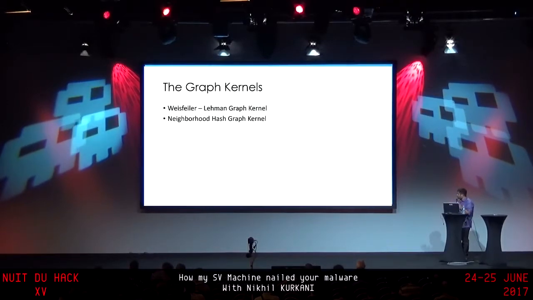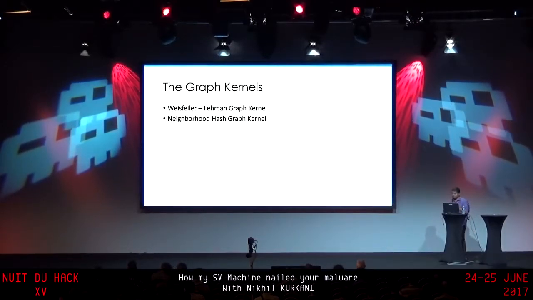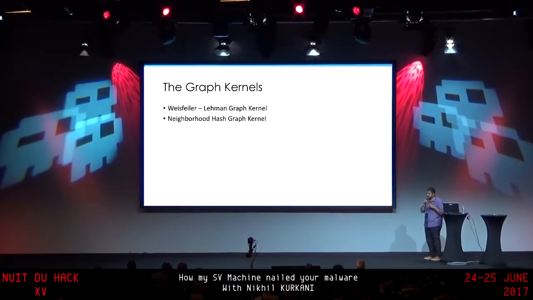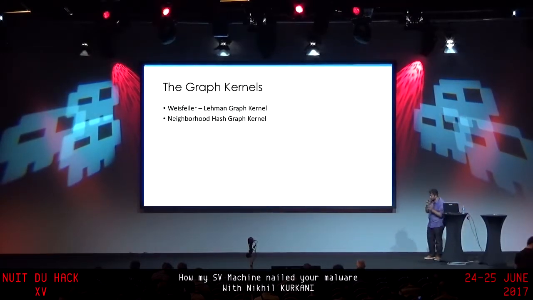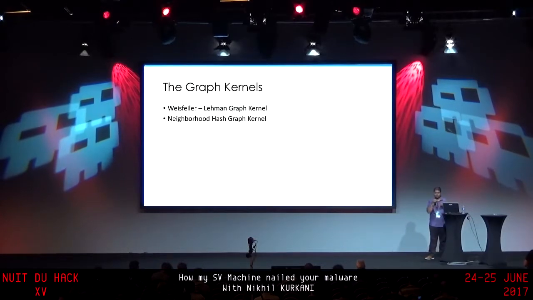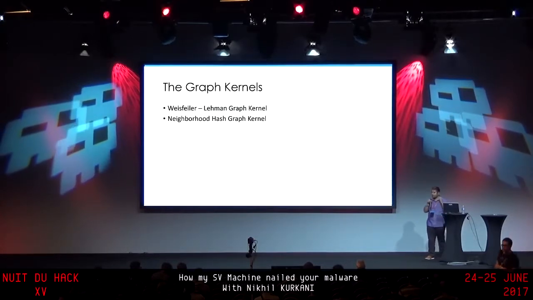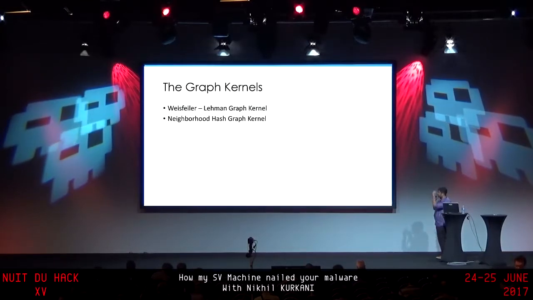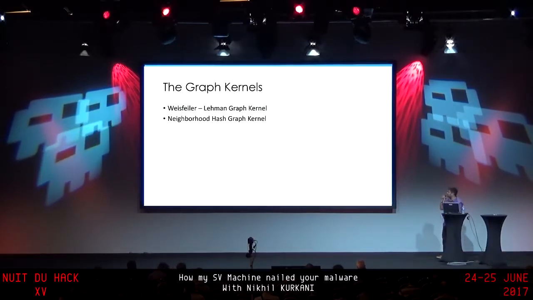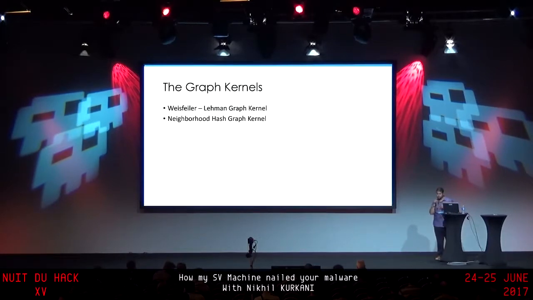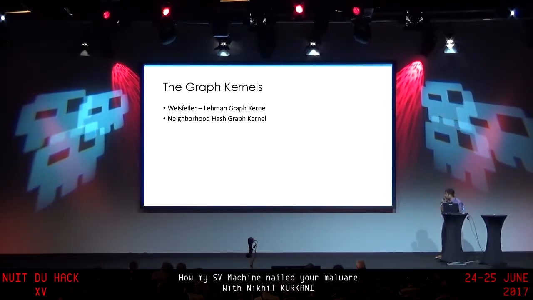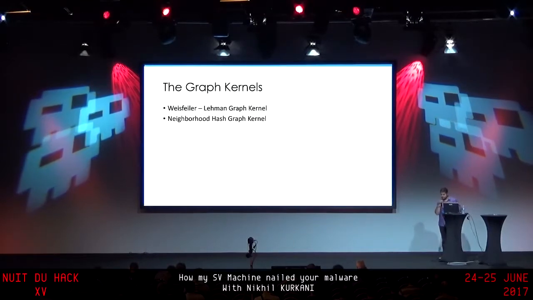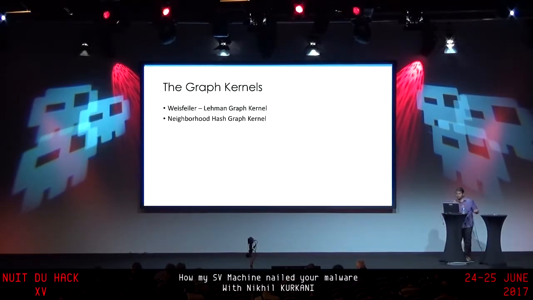Hence we moved on with the graph kernels. We actually failed in a couple of things, initially in understanding how this whole thing worked. We tried most of the trial and error methods, finding different ways to obtain the results, but we literally failed. The first method we tried was the Weisfeiler-Lehman graph kernel, which is very famous and mostly used. We thought we could achieve the results using this kernel, where we totally went wrong.